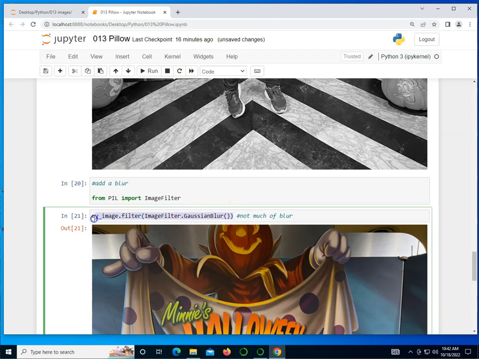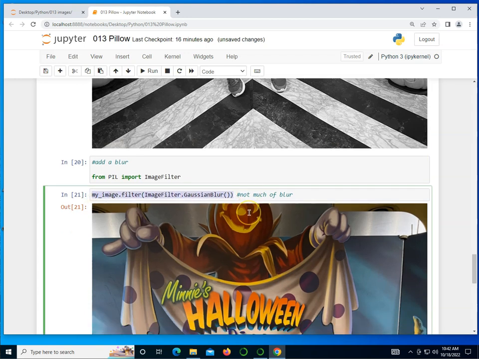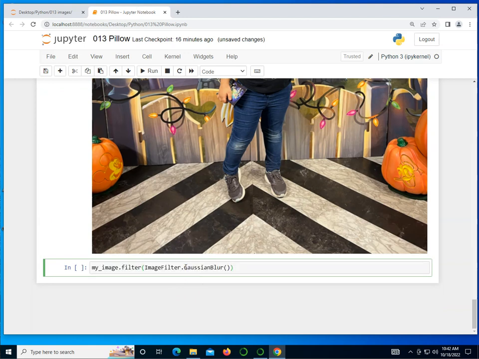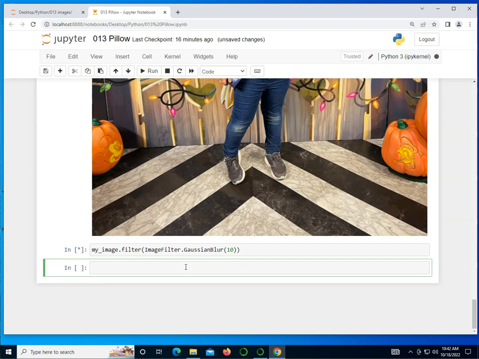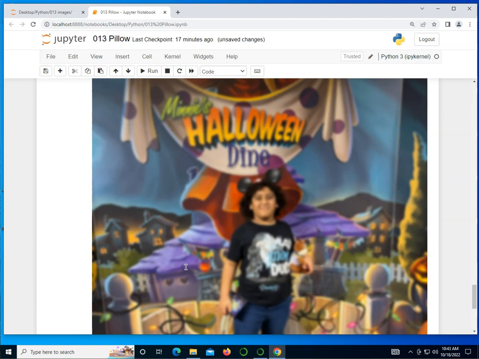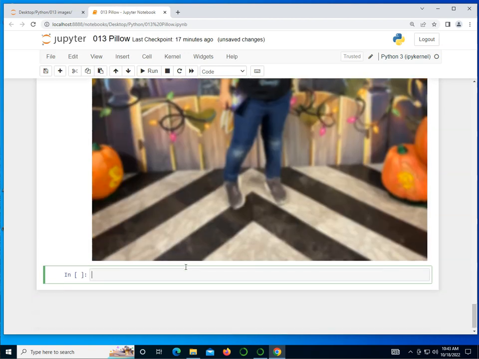Let's go ahead and actually add a value to this. So I'm going to come down here and paste that and give it a 10. And this is going to be some major blurring at this point. Here we go. So we have some real nice blur that was applied.